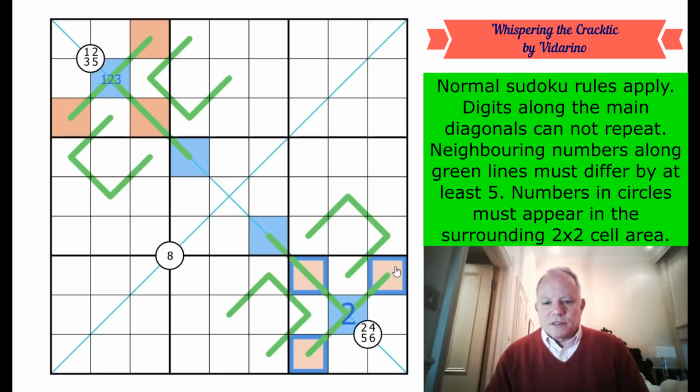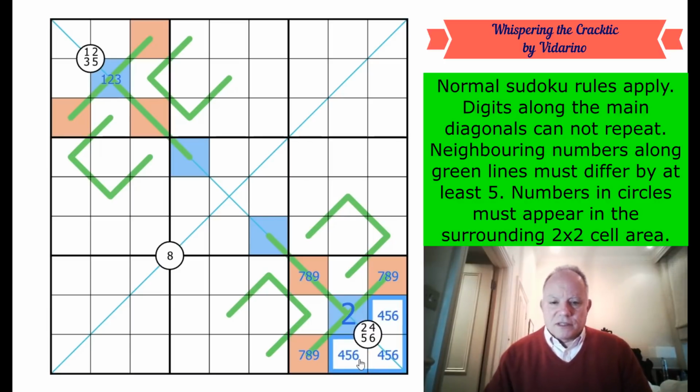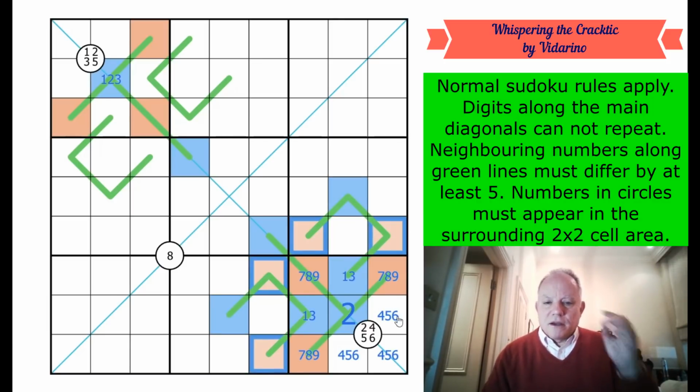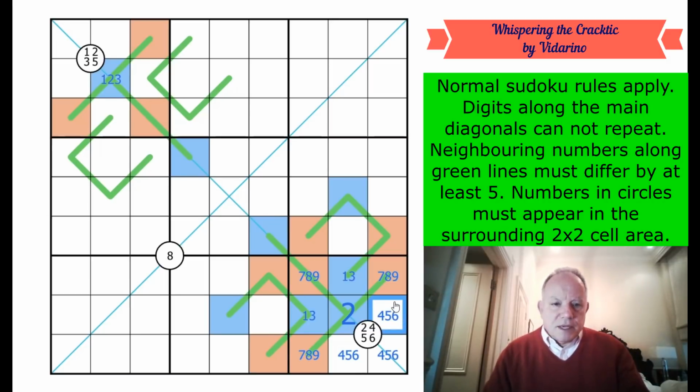And these 3 cells that touch the 2 have to be 5 away from 2. So they have to be 7, 8, and 9. We also know these are 4, 5, and 6 because of the quadruple clue. So in these boxes 1 and 9, we're really getting quite a lot. That has to be a 1, 3 pair in the box. Those are low digits, so we can put the other low and high digits on those German whisper lines. And we're away. I mean, what a start.